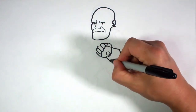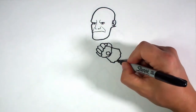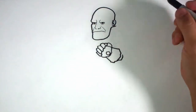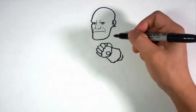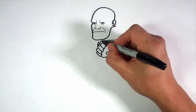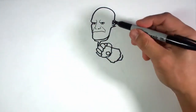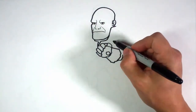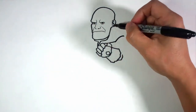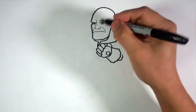Kind of did it a little stylized because I'm going to add more detail there in a minute. And I'm going to draw his elbow. And since now I have that in the front, I can go ahead and draw his chest piece here, which kind of comes up in the middle like this. It follows and goes up on the other side, which is underneath what we can't see right now. So I'm going to draw this side over here, and it kind of goes up for his sleeve. It's going to come down and out like this.